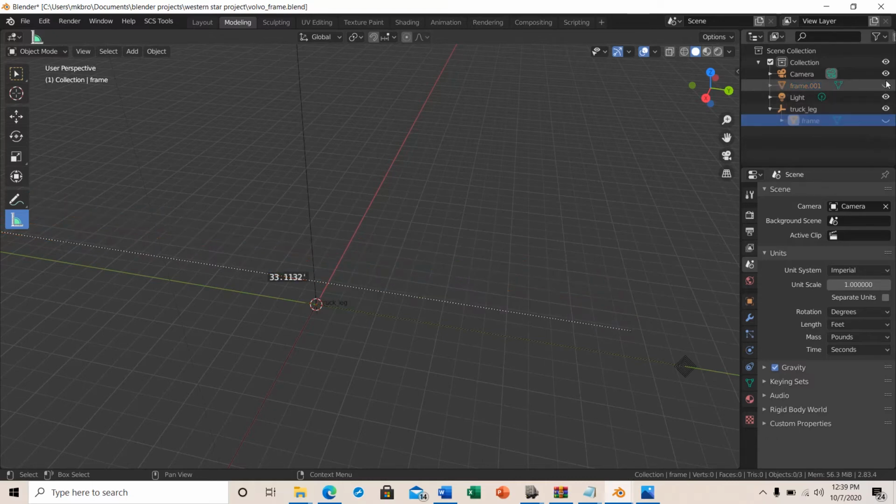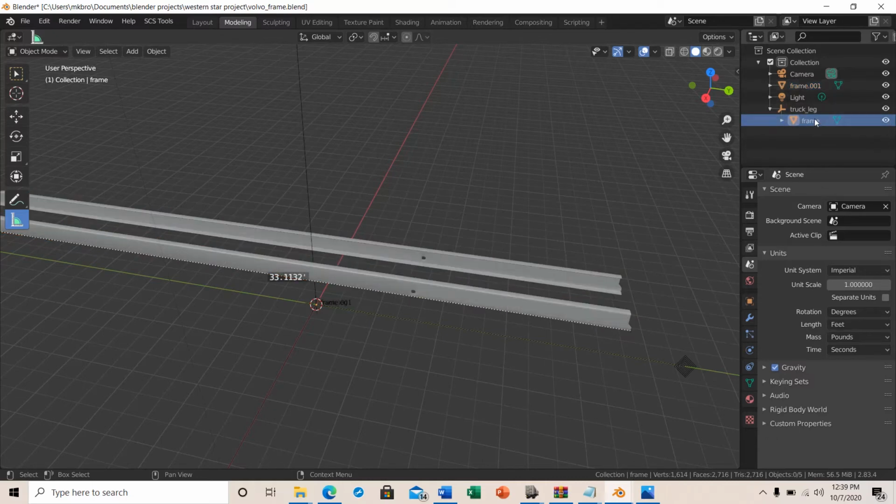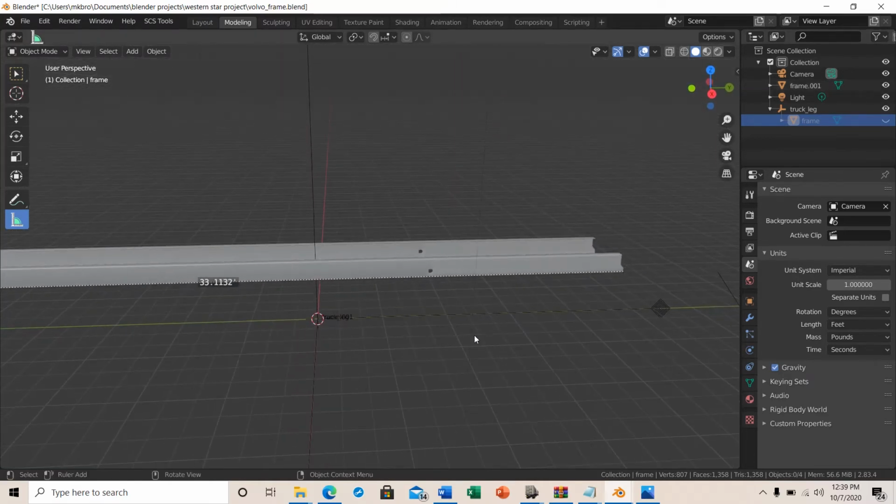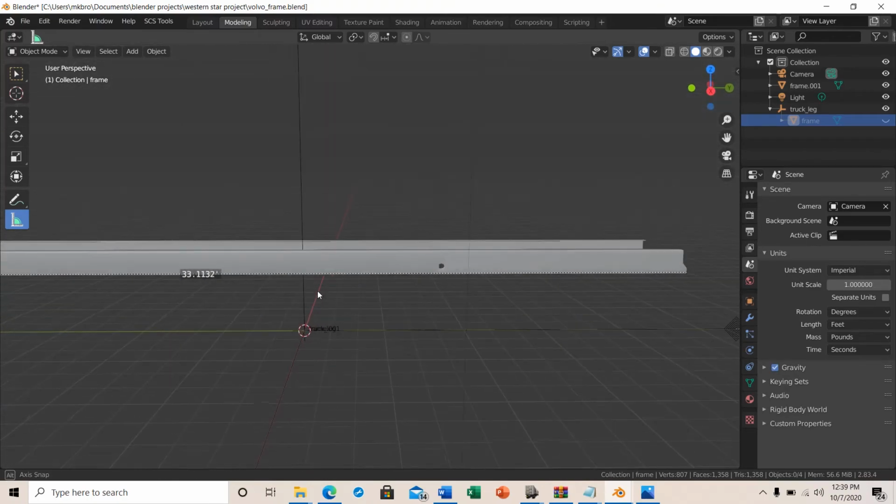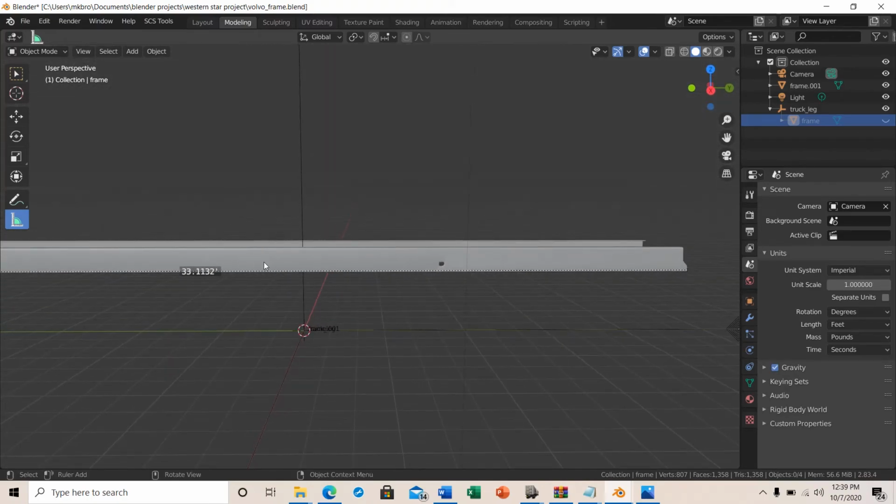So the only thing you did, you made a duplicate of this frame here. And so our original frame is under our truck root object, and our copied frame is outside the root object. And if you notice, if we hide the regular frame, we still have frame.001 as our frame. So this frame has not been modified in any way, so it's in the correct position. We need to modify the frame that's in our root object, our truck frame. So we'll unhide that one, and we will hide our original frame.